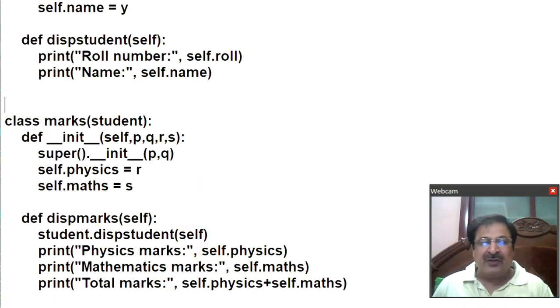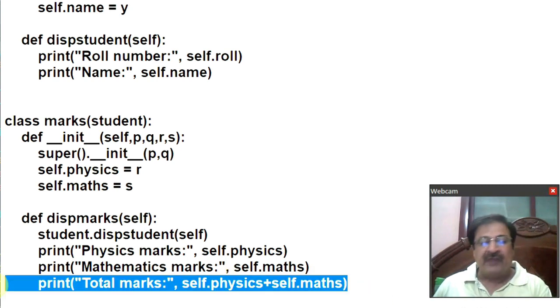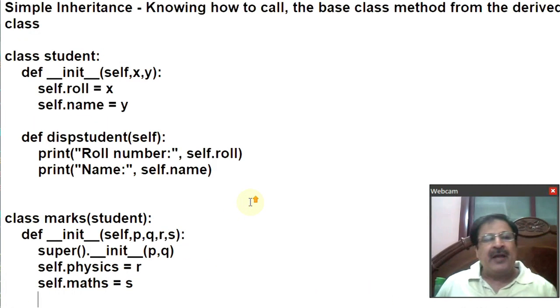This self will be assigned to the self parameter. Self means the object student info. Roll number will be displayed and the value of the roll attribute was set to 101, that will be displayed, and the name assigned to the name attribute, that is bin2, will be displayed here. After that, the cursor will come over here. Physics marks will be displayed through the physics attribute. Maths marks will be displayed by displaying the maths attribute, and you are also computing the total of them by adding these two. So this program can be used in the practical way also.